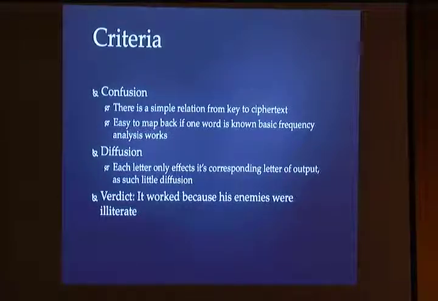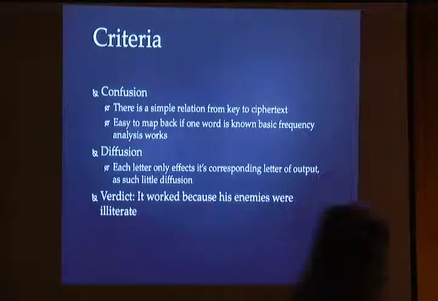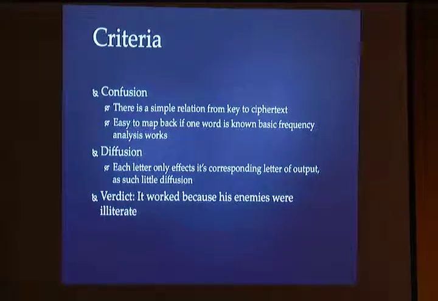Diffusion: any input letter corresponds to only one letter of output change. This is going to come up a lot for a lot of these things. This is primarily because a lot of the earlier ciphers were stream ciphers, and so diffusion properties aren't really pronounced in them. And the verdict on it: it worked because none of Caesar's enemies could read. Essentially, what people realized is you were fighting barbarians. Barbarians don't speak Latin, so you don't really have to encrypt it that much.